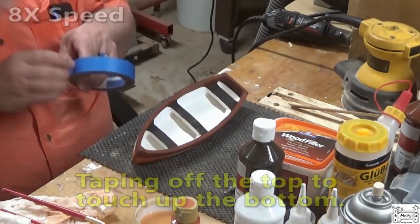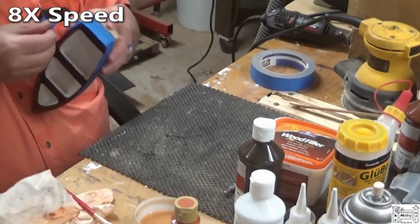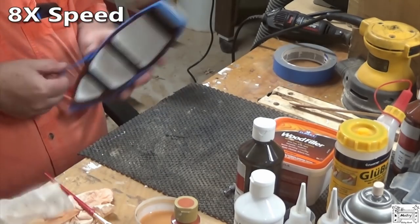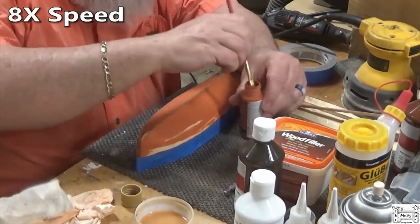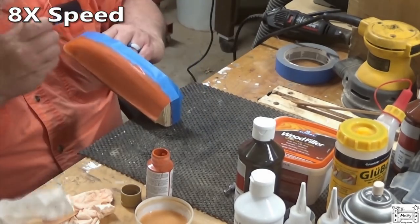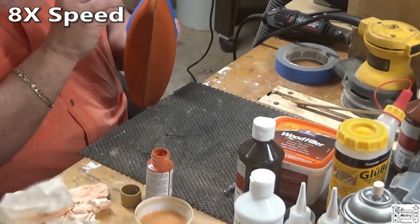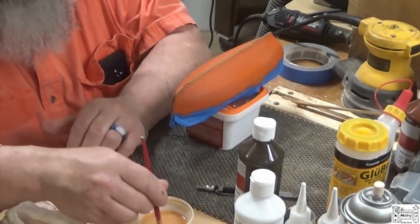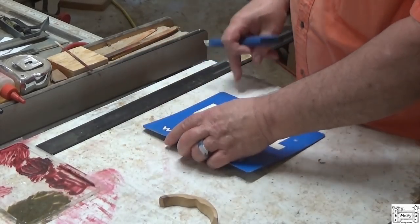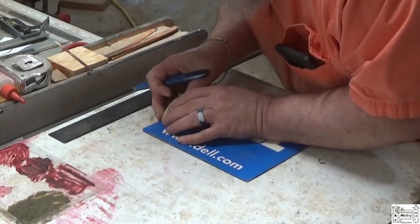Be dry. That dry for a little bit. I've got a little bit of touch-up to do on the inside. I'm going to take this old really thin mouse pad and cut a strip, because I'm going to use that neoprene to line the wings of the boat. Well, I need to make a mark first. So I'm going to set this up here at the edge.